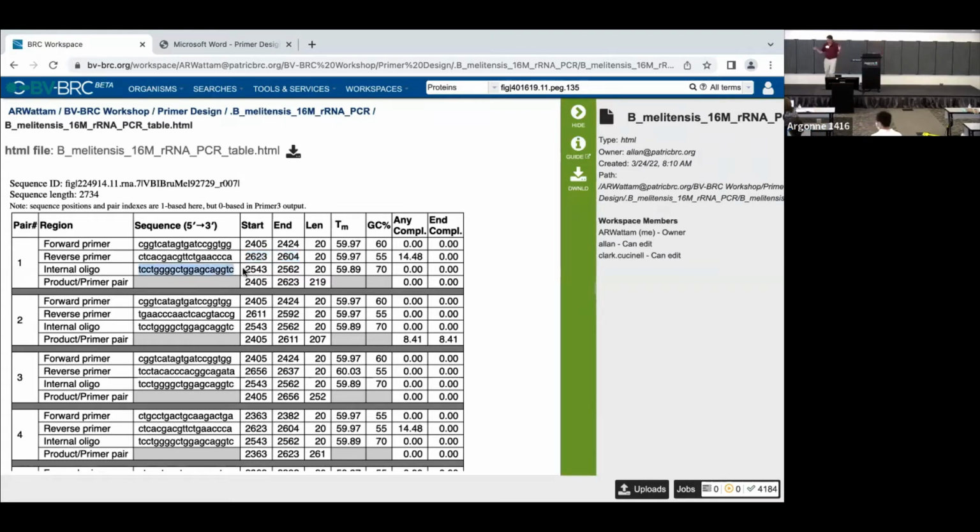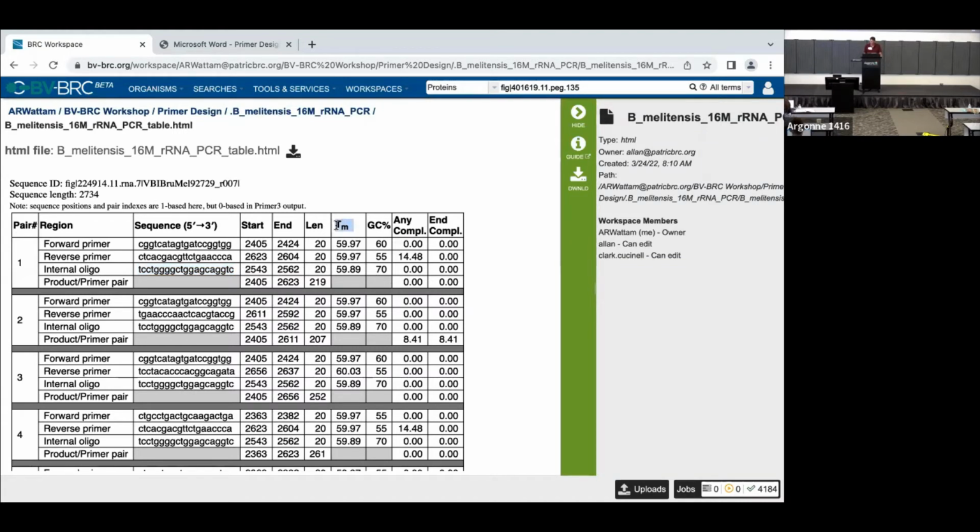Okay, an internal oligo is an oligo that's going to bind into the product. So the primers get the PCR reaction going, and you amplify it up. And after having generated the PCR product, you typically have a fluorescent label on your internal oligo, and it binds onto the product, and that's a method of quantification in quantitative PCR, and also TaqMan uses an internal oligo for that purpose. So some people need it. You can uncheck that box if you don't want to see that.